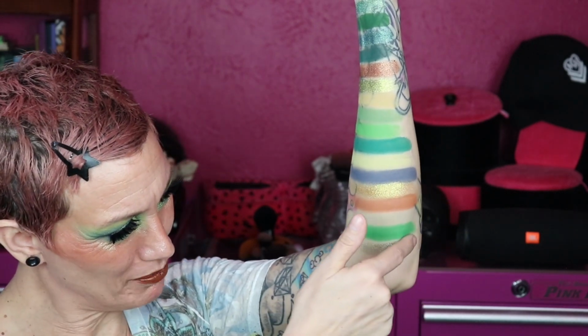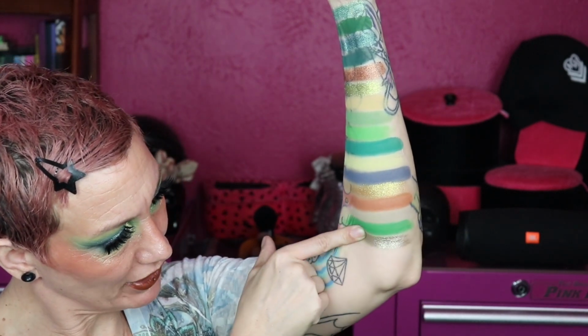I really like this beige. I might never use it, but I still really like it. I think it's pretty. The only reason I wouldn't use it is because I have way too many colors to use. You know what I mean? There are all these colors that are urgent. They are pressing. They need to be used. Like this one, for example.